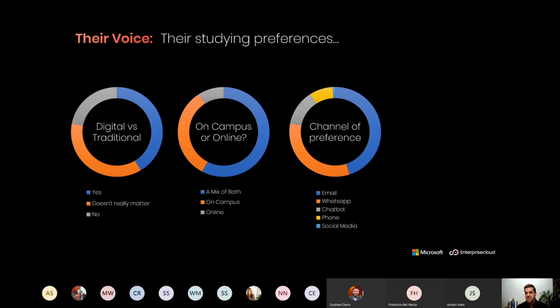But right behind it is WhatsApp, and right behind that is chatbot. And so what we're starting to see here is it's not technology people saying, hey, you've got to put in a chatbot because it's the latest, greatest thing, or you've got to connect in with WhatsApp for Business and start having these chat conversations. It's actually the students themselves saying, hey, it would be super convenient if I could open WhatsApp and have a conversation, get access to information and do whatever I need to do.